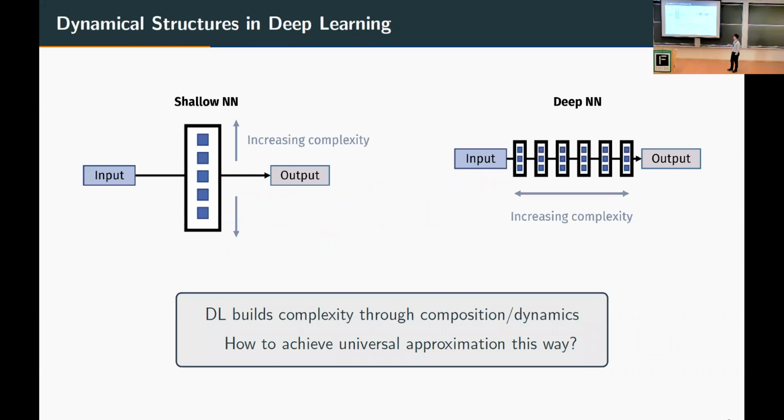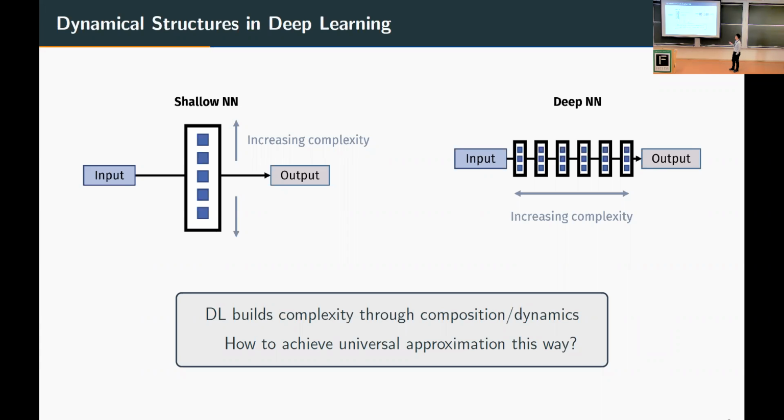If you look at shallow neural networks, which you can understand as some sort of nonlinear approximation method, it still uses linear combinations of basis functions, just that these basis functions are trained, right? So the way that you increase complexity in shallow neural networks, and in fact all these linear combination-based models, is increasing the width, so the number of basis functions. Okay, and we have a good understanding of what functions are easy to approximate when you increase this width level. But a deep neural network increases complexity in quite a different way.